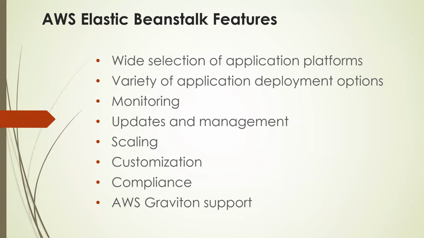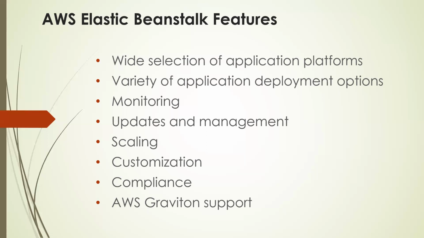And the next one is the updates and management. We can choose to automatically get the latest platform version of our Elastic Beanstalk environment, and also new patches, using managed platform updates. Here there is a mechanism called the immutable deployment mechanism, which will ensure the updates are implemented safely. So for example, for ongoing management, we can even customize the application properties, and we can create an alarm, and we can enable the mail notification via Amazon SNS as well.